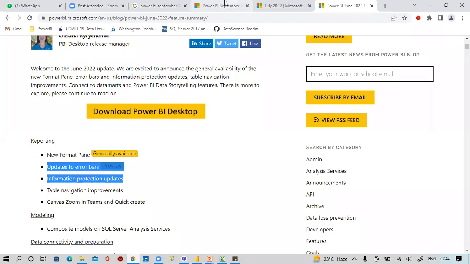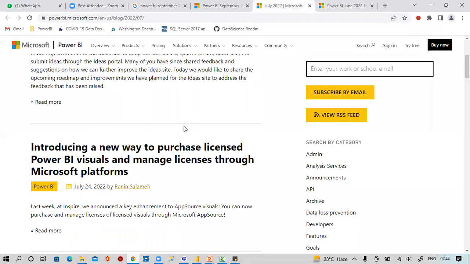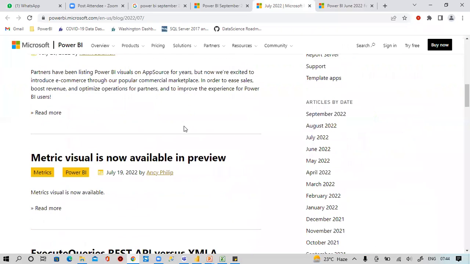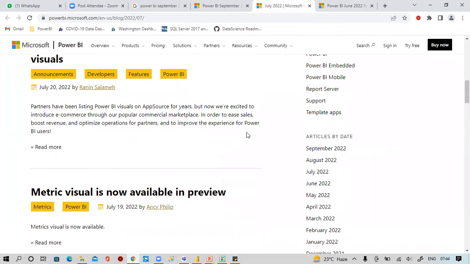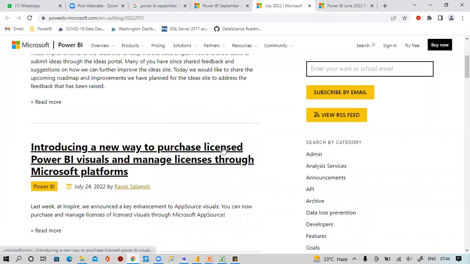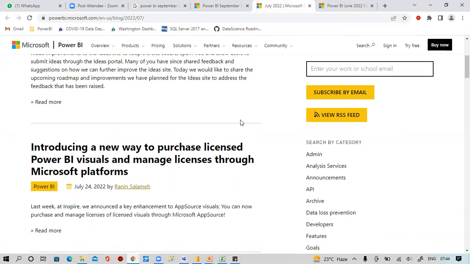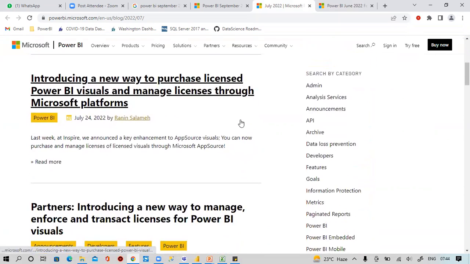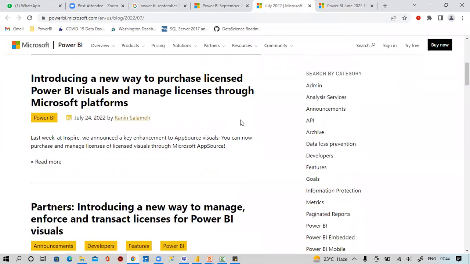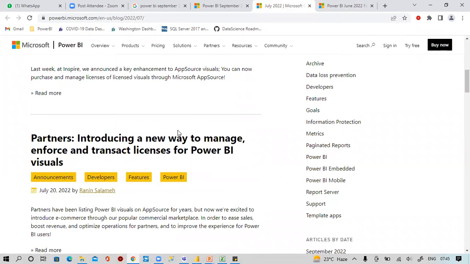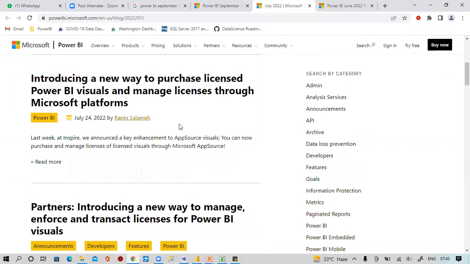Now July. Please ask me if you have any doubt. If I am in a hurry or if you are not able to understand what I'm saying, please note it down or post it in the WhatsApp group also, and I will try to answer your questions. I want to show, in the July update, that new DAX functions are added. That is what I wanted to show.